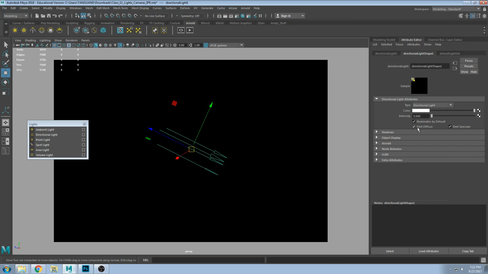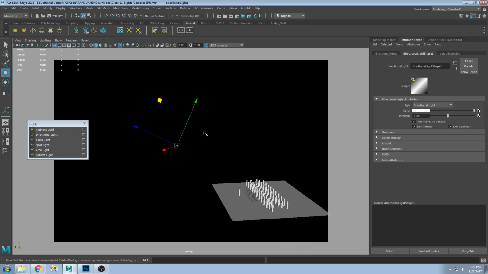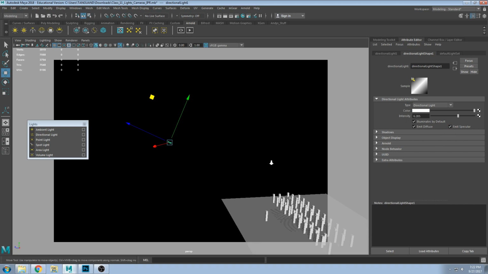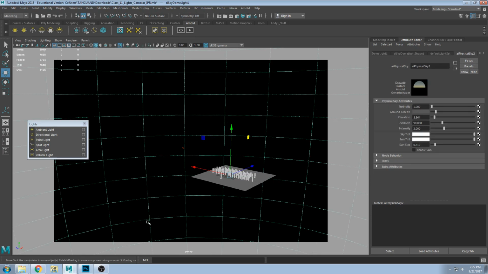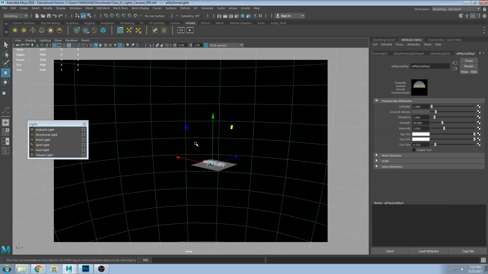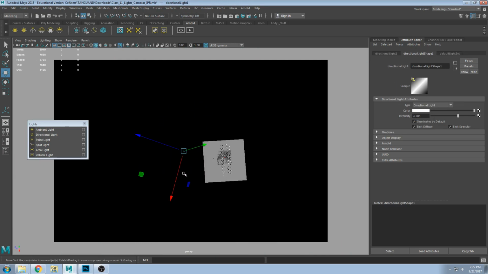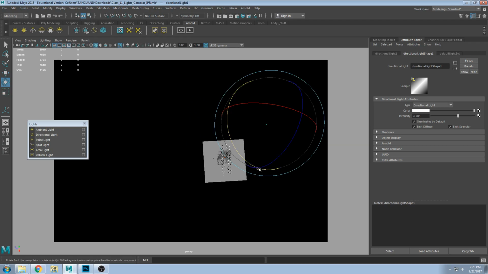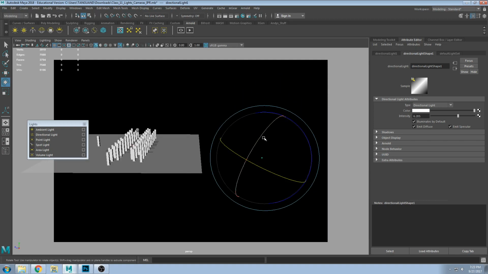Or did I leave one? Oh, I left one. So this allows me to put it where I want. I can make it more intense if I like. It just gives you a little bit more control. Like I said, it's cool that this does this, but it's a little limited. Its level of controls is a little not where you want it.